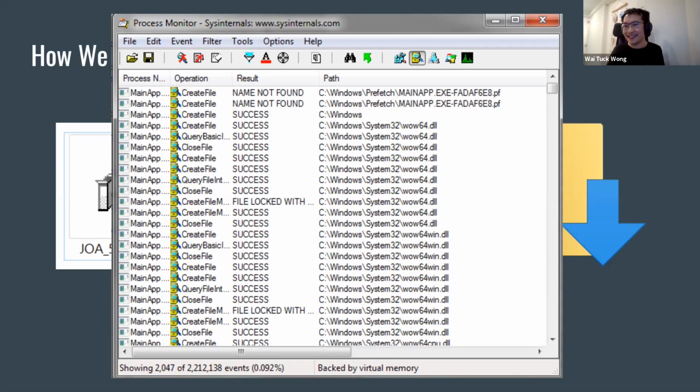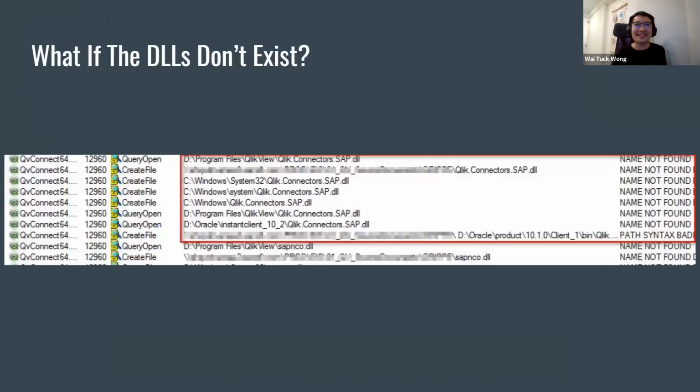So in the case where the executable cannot find the DLL, then it becomes interesting, because it will really try very, very hard to find it.